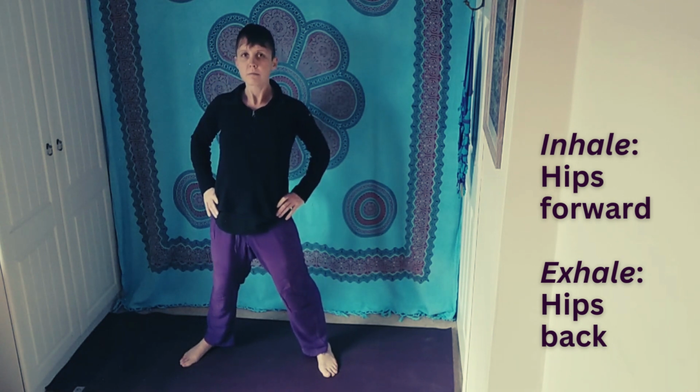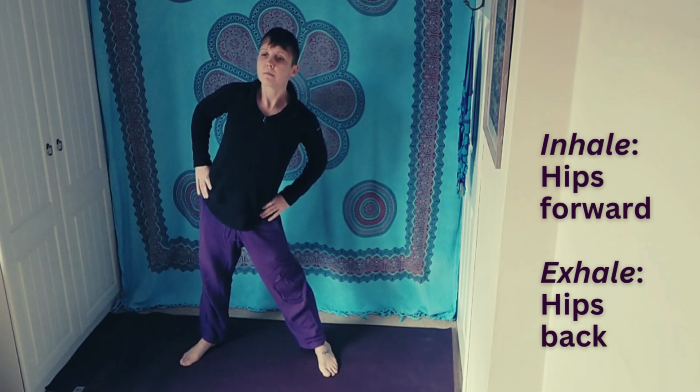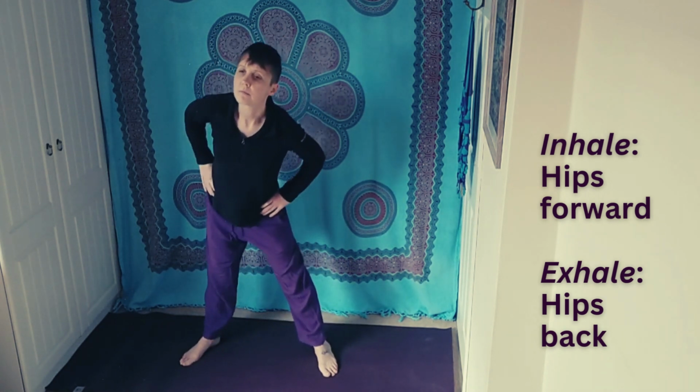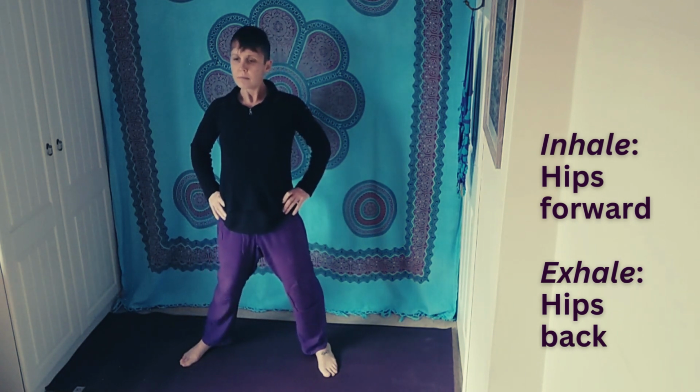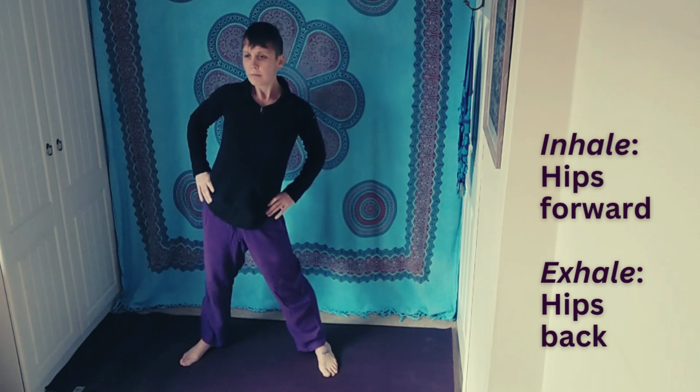Inhaling as you're bringing your hips forward. Exhaling as you're bringing them back. Changing direction. Keeping your focus. Trying to move with your breath.